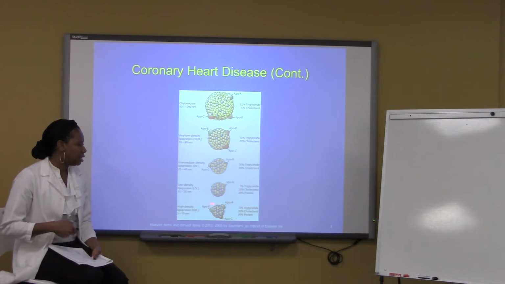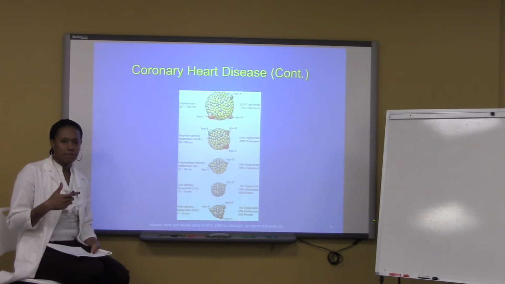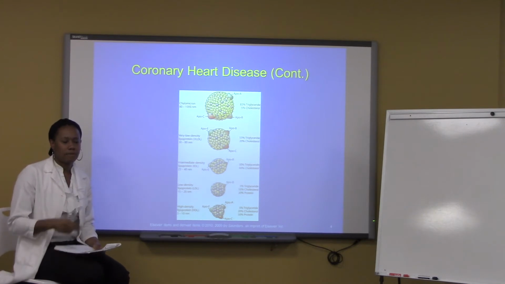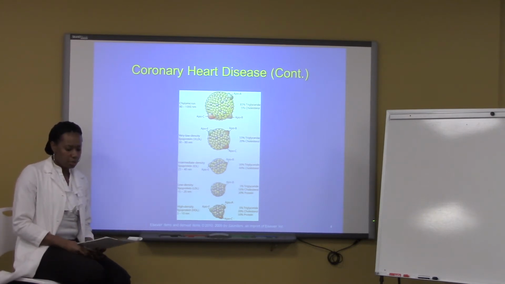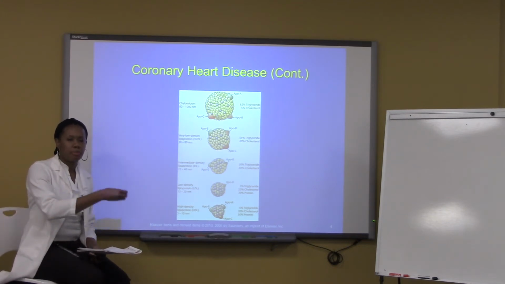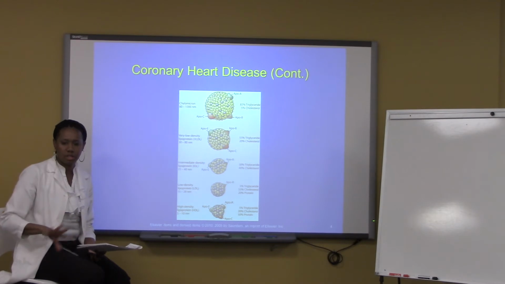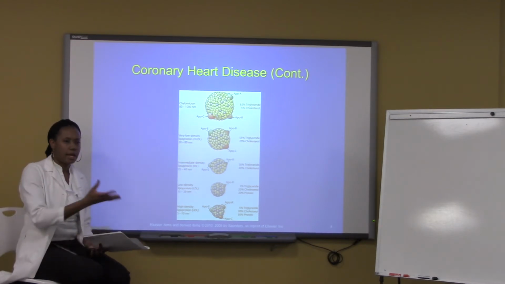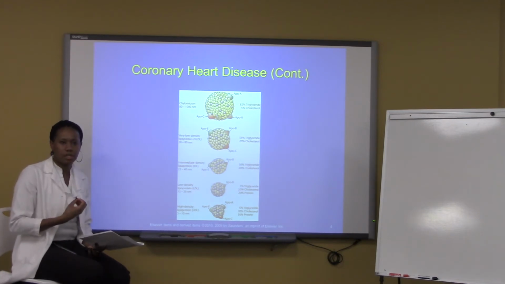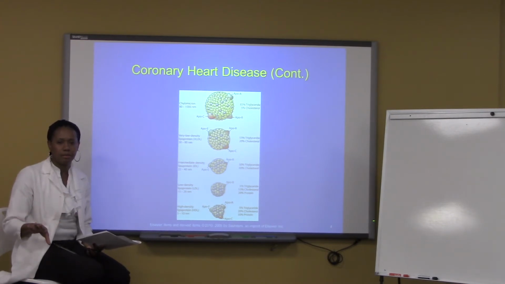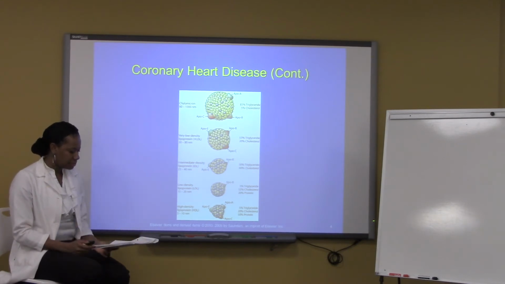Now, when we talk about HDLs, high-density lipoproteins, they are made up of 5% triglyceride, 20% cholesterol, and 50% protein. Most of them are made up of protein, and that's a good situation, because you want to have high HDL levels. Another reason is that HDL will take cholesterol and bring it to the liver, pulling it out of circulation, so it can be broken down in the liver. That's one of the important things.